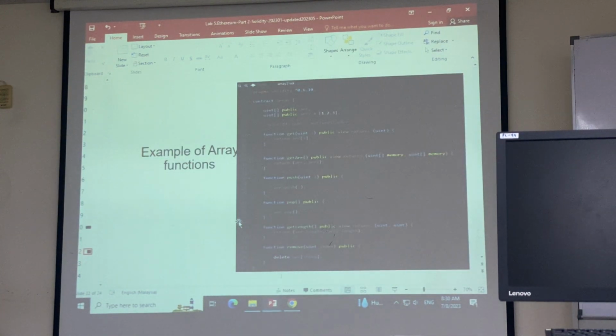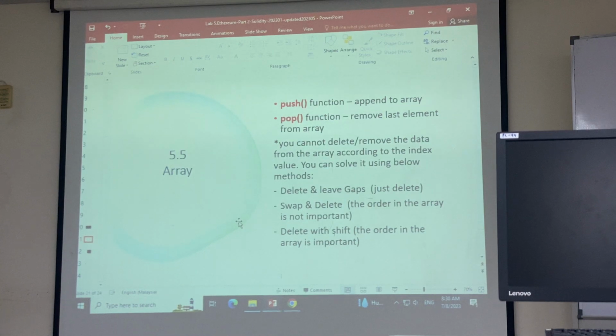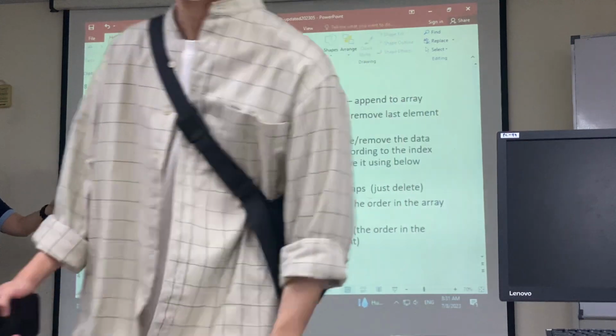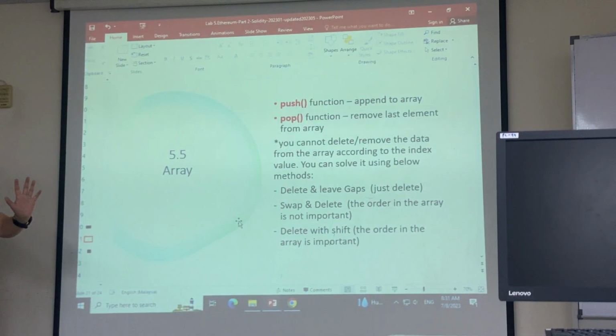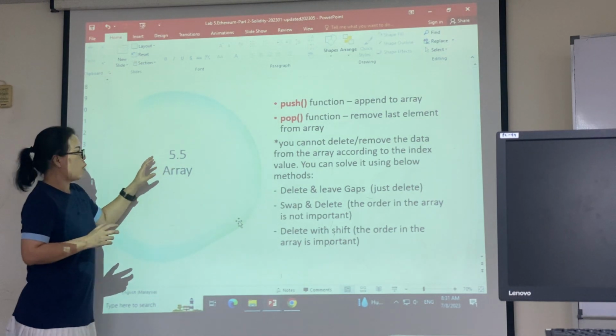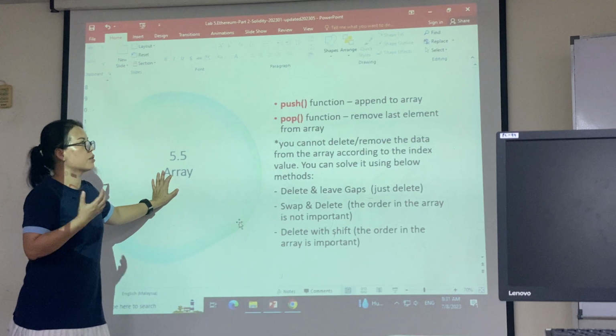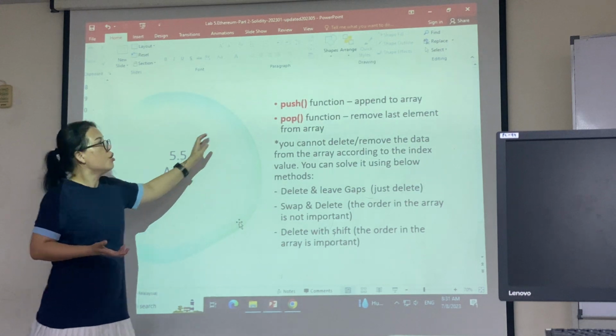So now we come to the array. What functions can be used with an array? Just now, I said that you can define an array for strings, or for unsigned integers, any data type you want. Once you declare a state variable as an array, you can have a function called push.